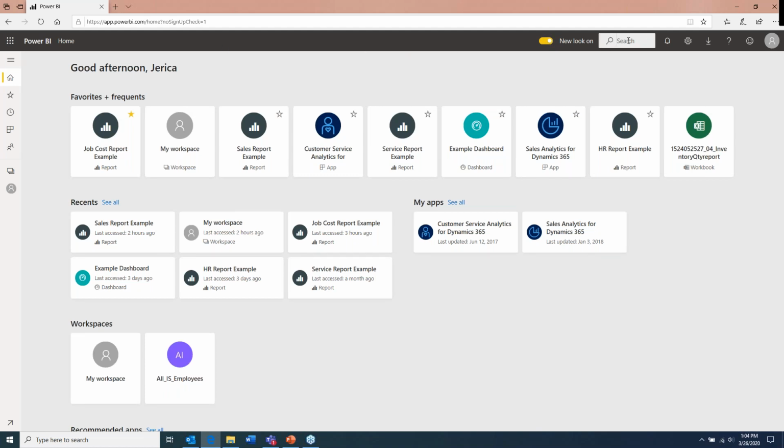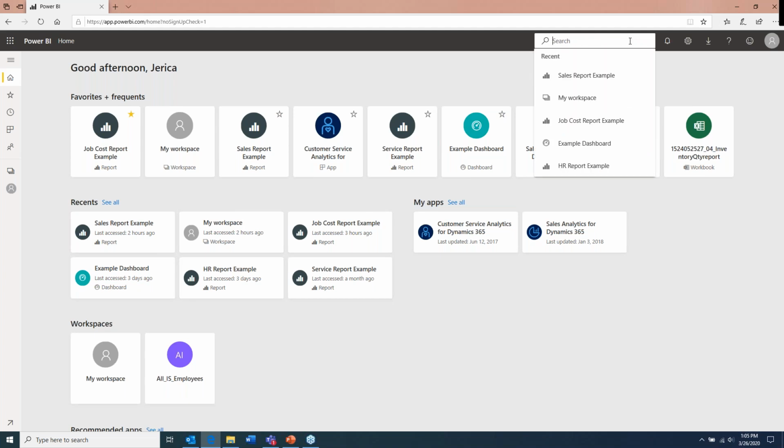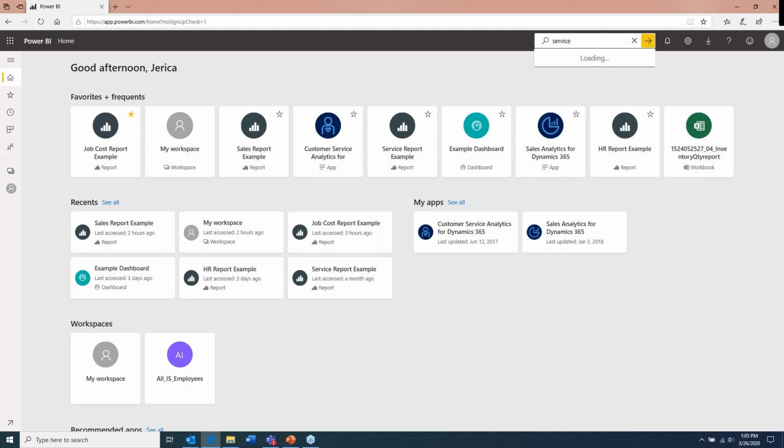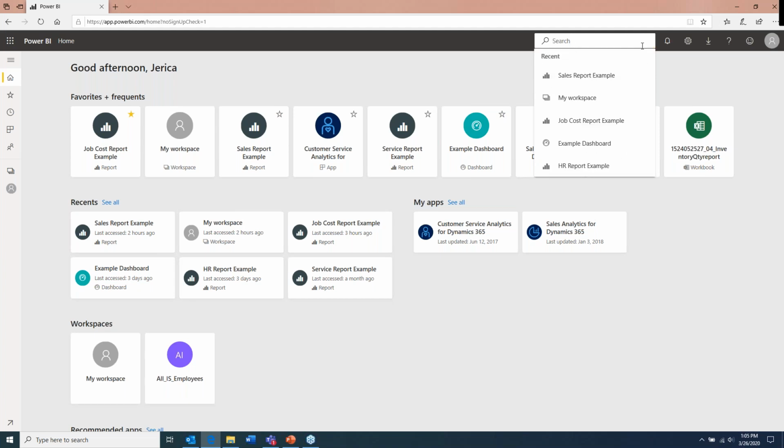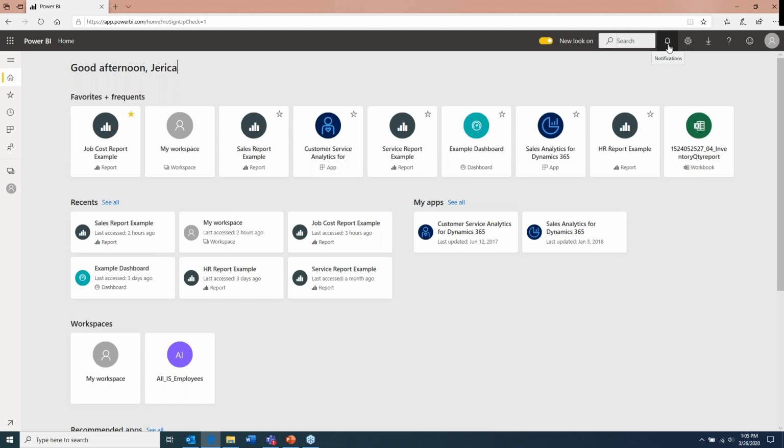So we're going to work along this top black toolbar first. There's a search box right here, so if you want to look for a particular report, you can just start typing, and it'll pull up whether it's a report or an app, just a quick little search box. This bell is for notifications. You have the ability to set up alerts and different things within your reports. If there are new notifications, there would be a little circle here, similar to any type of social media when you have notifications of new things going on with your reports.